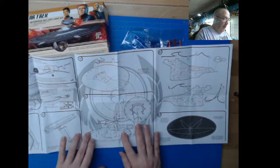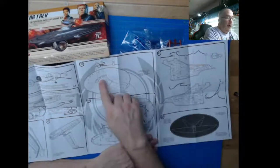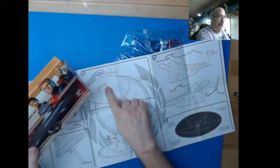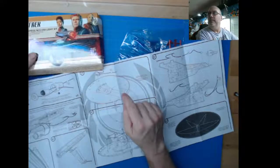So it's got all the lights in here. It's got brackets. You just pop them in there. I love this because I don't know any other way, other than having the brackets already there, that you could light that section the way it's lit.